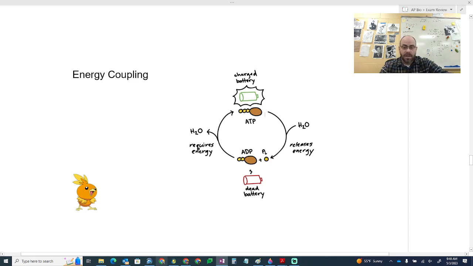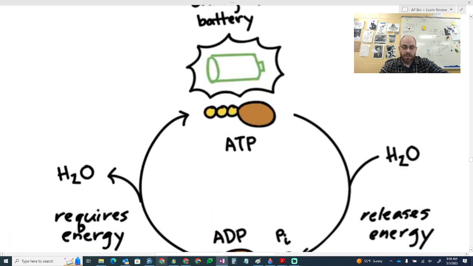energy is because it takes a lot of energy to shove that third phosphate onto the end of that molecule. Phosphates really don't like each other, and it's kind of like holding the same ends of two magnets together. There's a force that's holding them together, right? And so that ATP is kind of just spring-loaded, ready to go.